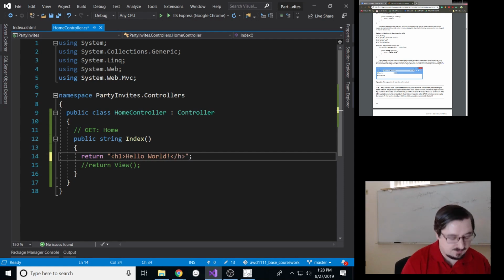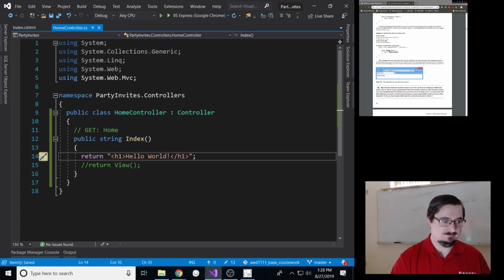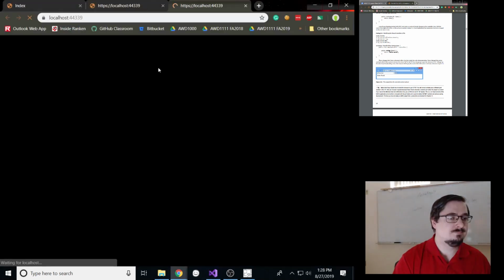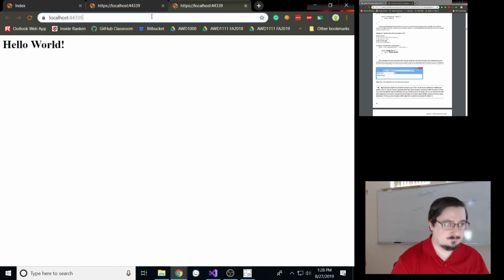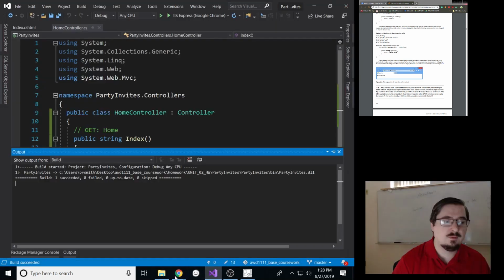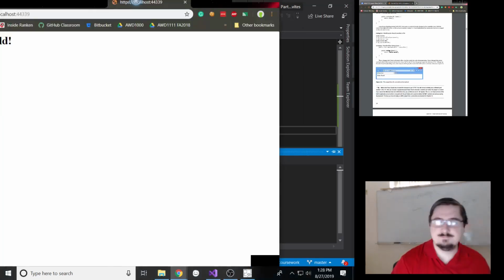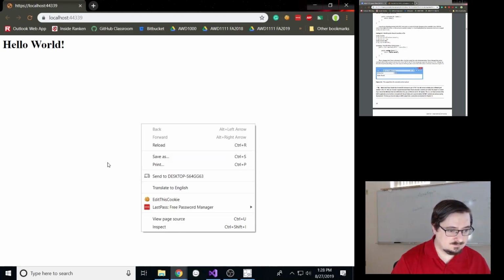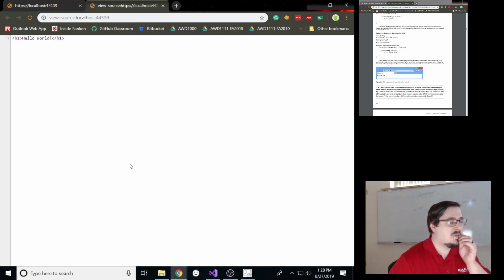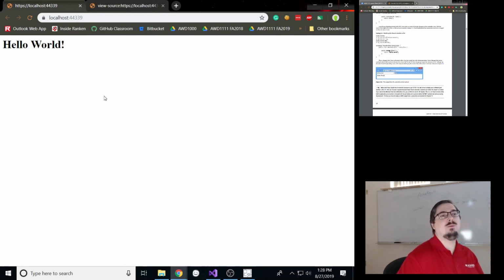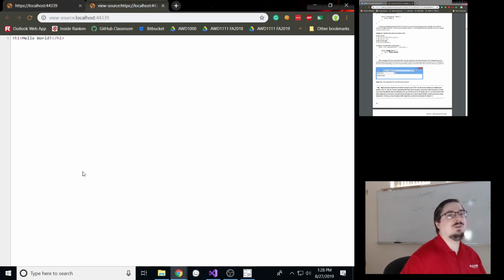How do you think this is going to show up in the browser? That's going to be exactly what it is. Let's see what it does. So what it's actually sending to the browser is that, which the browser is going ahead and deciding to show as HTML, even though I haven't really given it valid HTML.